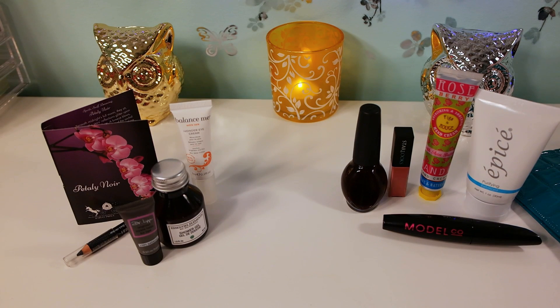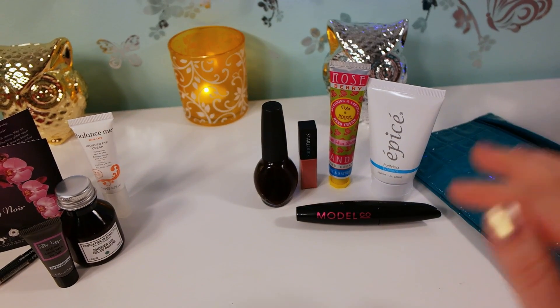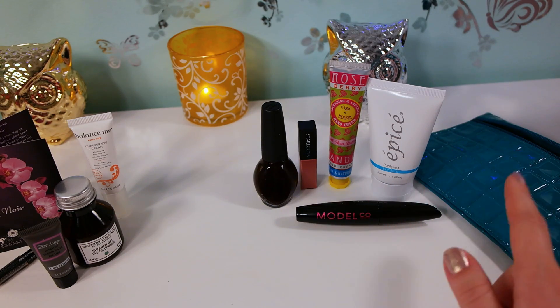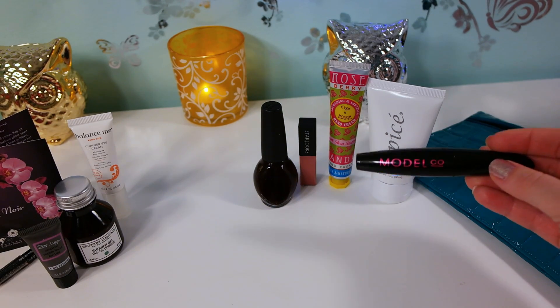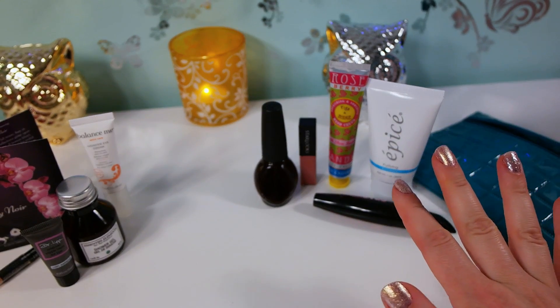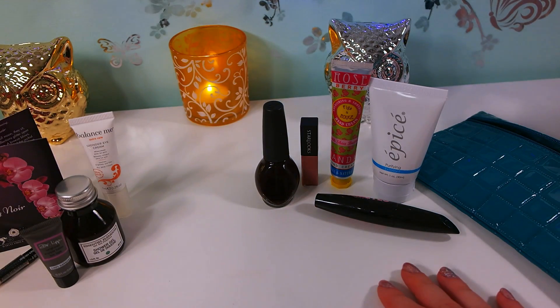I like to shop from their website and I've bought a lot of my higher-end makeup from them because they'd send me a 20% off coupon or free shipping. With Ipsy, for most products you tend to get coupon codes attached, but they're from each individual company. If I wanted to buy a mascara I really liked, I'd have to go to that company's website - they don't have a general website where you can buy everything in one location.